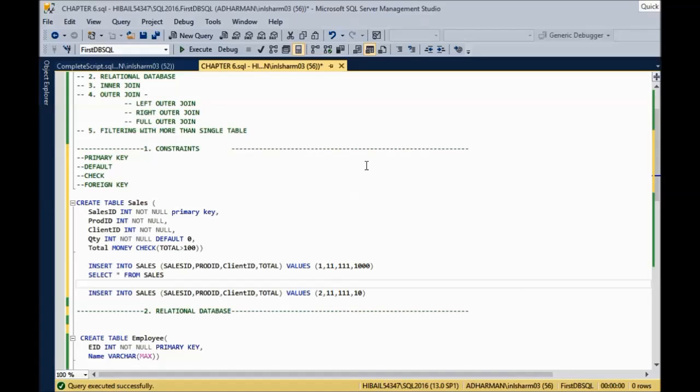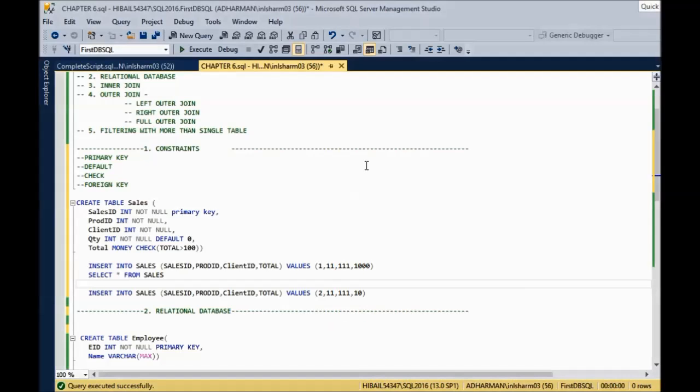The third type of constraint that we are going to discuss today is a check constraint. Again, as the name suggests, it is like a check against the data that should be inserted inside a column. An example would be if you have a column that stores the email IDs of all the employees, or email IDs of any person, then you can apply a check that the email ID should be of type @abc.com.